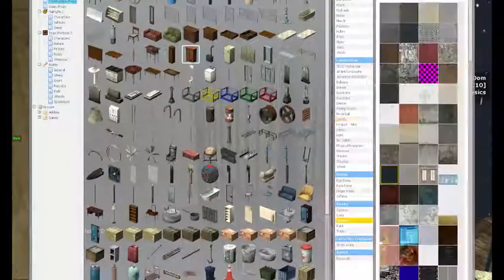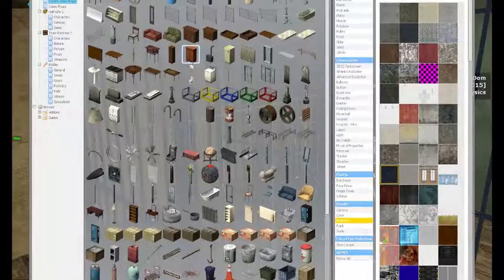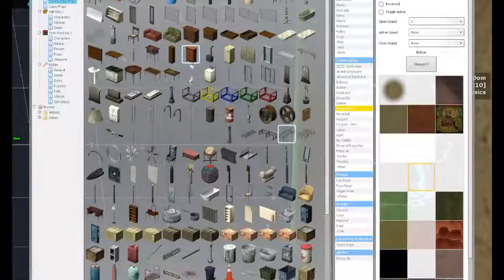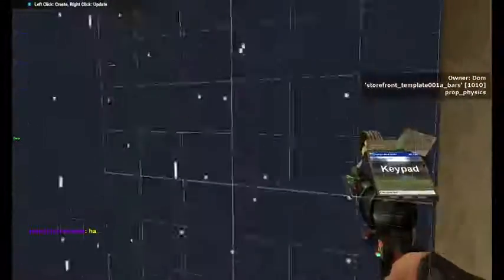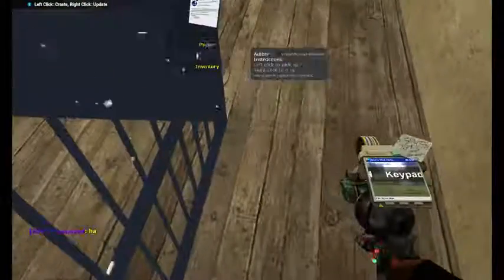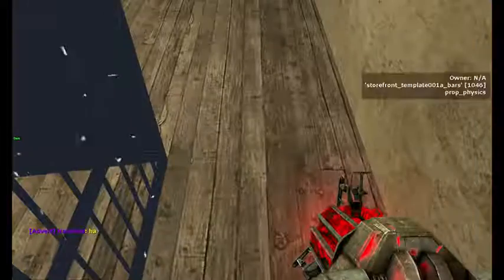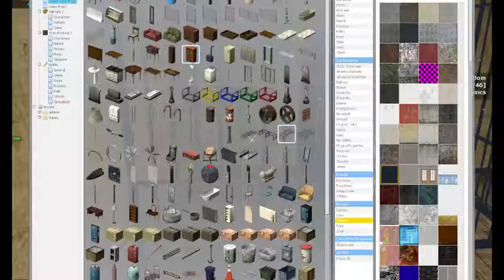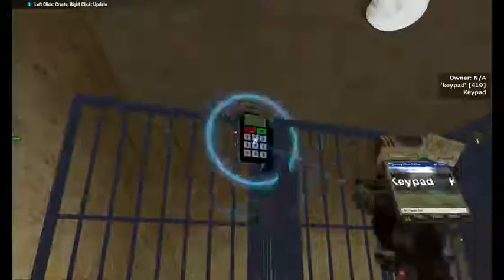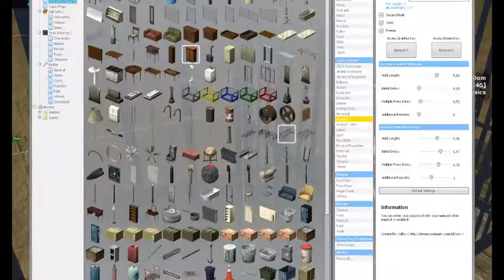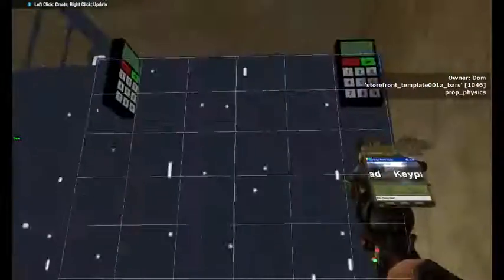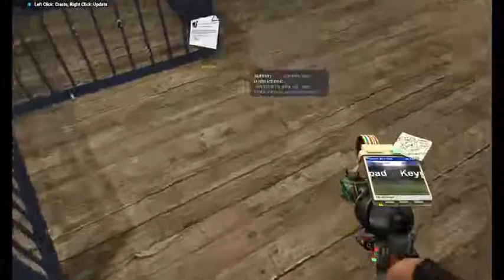I'm thinking of starting up a Dark RP series, but I'll probably do the first video after this base. Oh yeah, I could use the bases I make in these videos as the Dark RP bases.